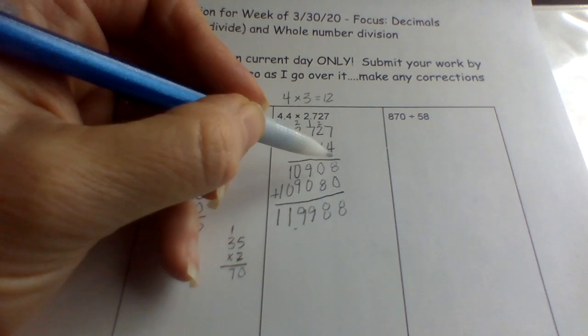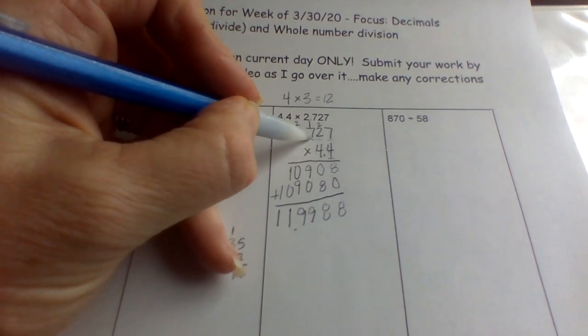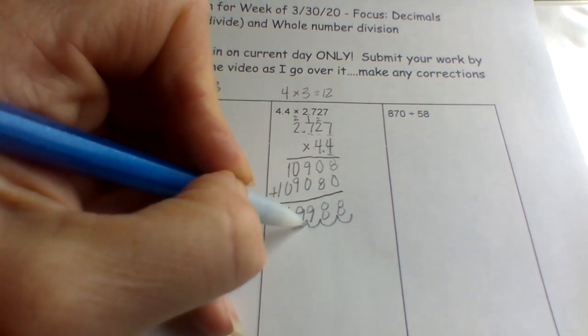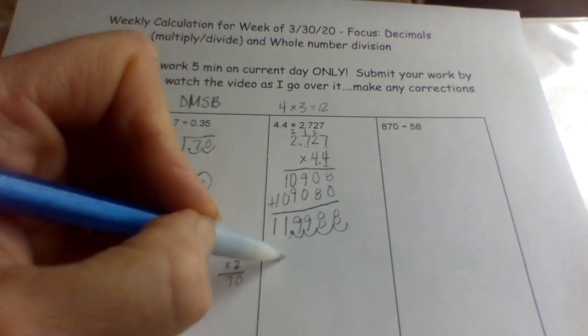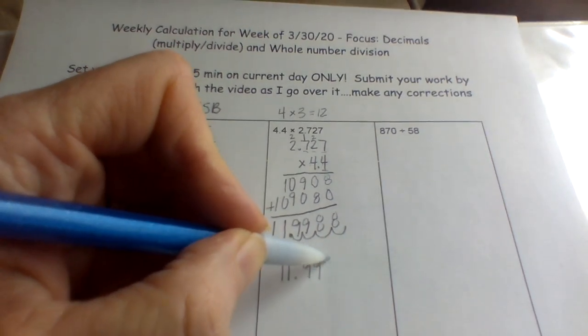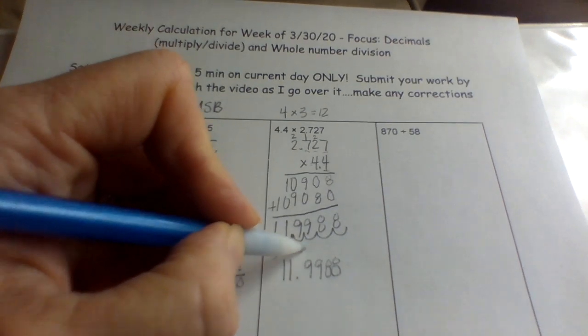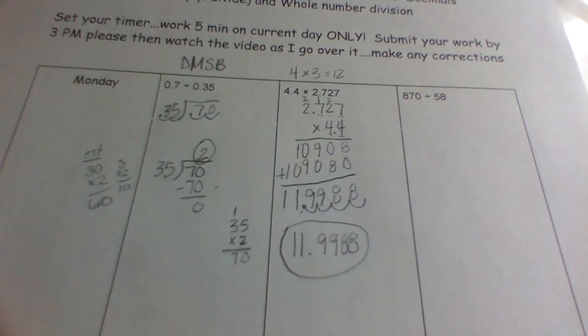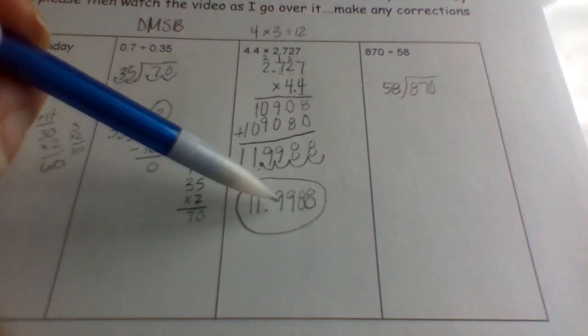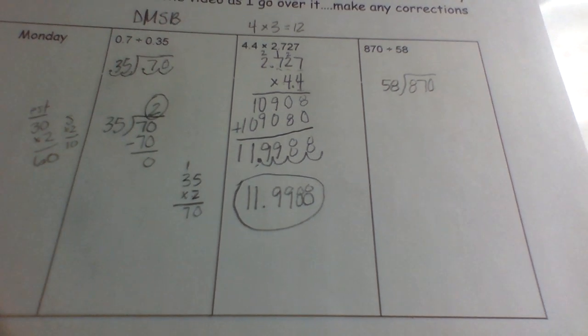Here's where it gets tricky, right? Now we need to go back to how many decimal places. So I notice I have one, two, three, four. Remember, that's what's after the decimal. So I'm going to move my decimal over four places. So my final answer should be eleven and nine thousand, nine hundred eighty-eight ten thousandths, however you want to decide that. How'd you do? Notice also that this is so close to twelve. So our answer does make sense.